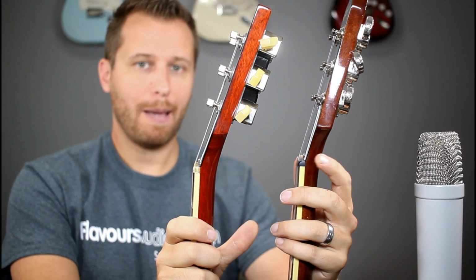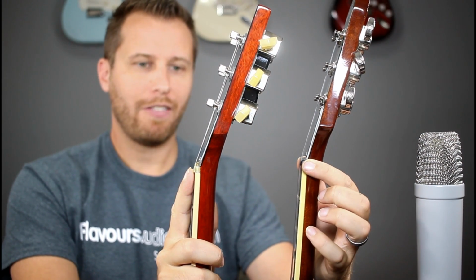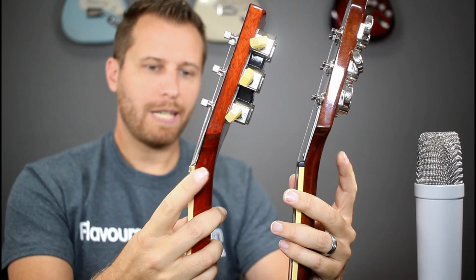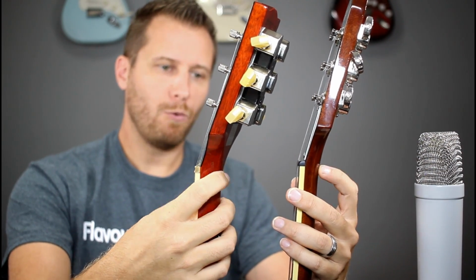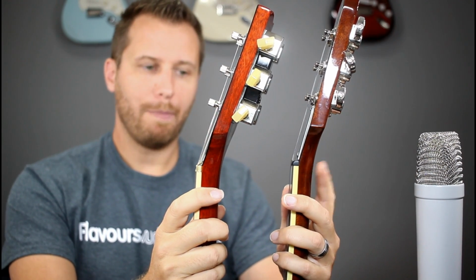You know, I would pick this Epiphone headstock design every day over the Gibson one. There's simply less binding on the nut due to that extreme angle on the Gibson. This is obviously a weak spot on all Gibson guitars, simply because the truss rod cavity comes here and there's not a lot of wood right on the back side of the neck. So minimizing the angle, I think, was a smart move on Epiphone's part.